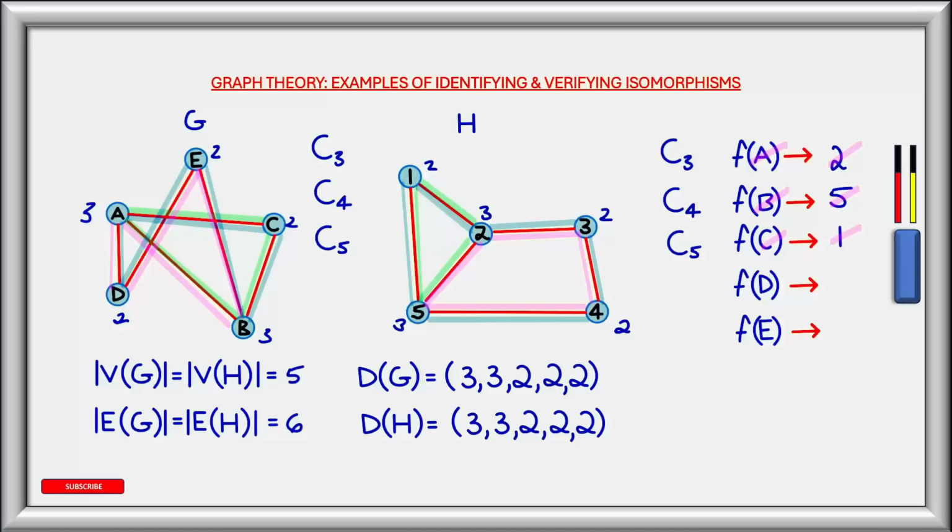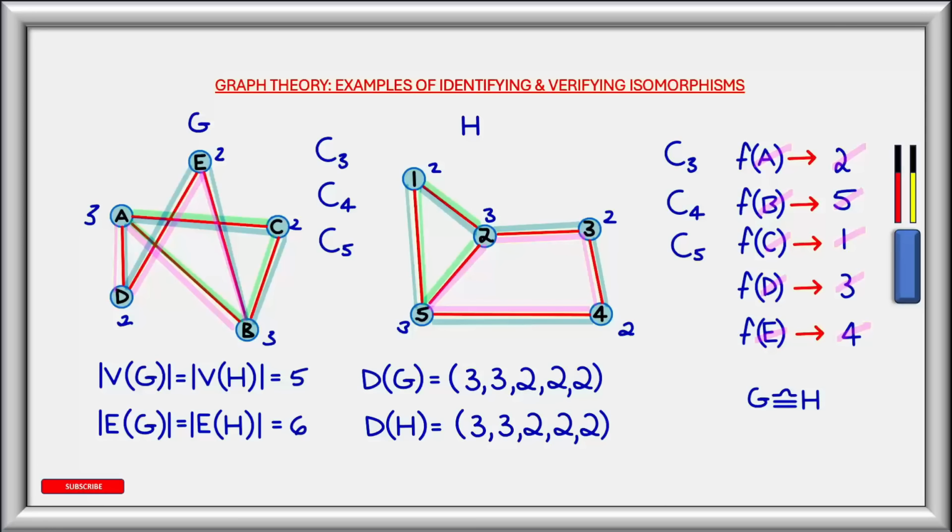In graph G, we can see that vertex A is connected to vertex D, and vertex D is of degree 2. And in graph H, we've already connected vertex 2, which corresponds to vertex A, with vertices 1 and 5, as they make up the triangle. And the remaining vertex in graph H, which is also a degree 2 vertex, is vertex 3. And so vertex D in graph G maps to vertex 3 in graph H. And so the remaining vertices, vertex E and vertex 4, must map to each other. And so we can say that graph G has an isomorphic relationship with graph H.